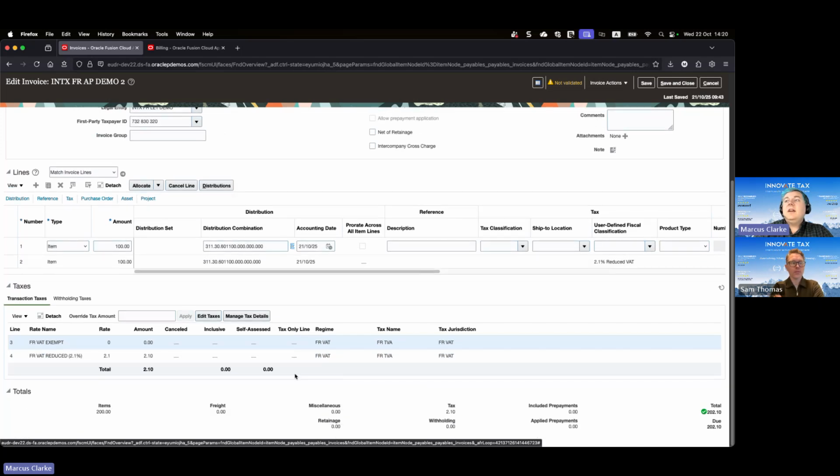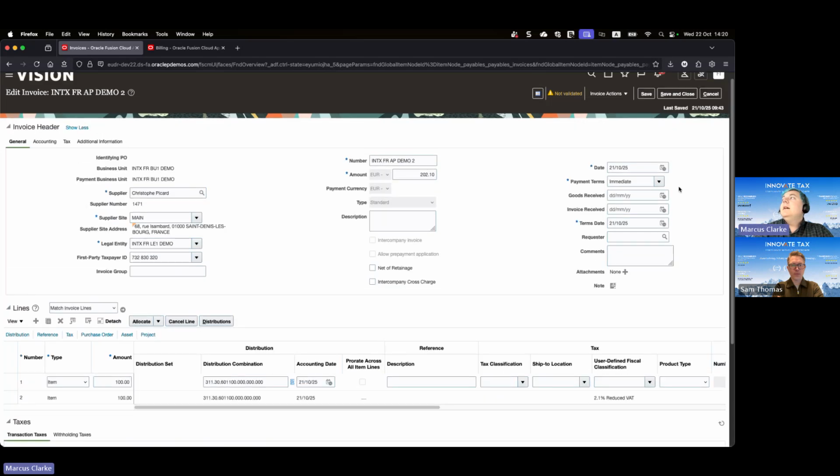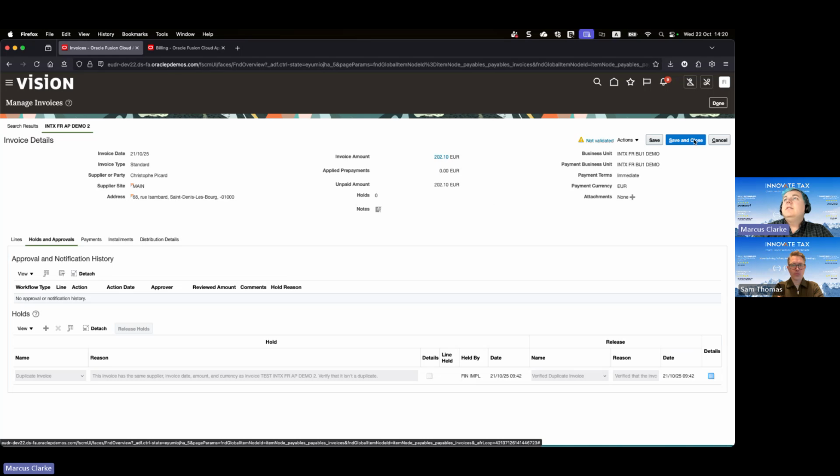So again, we can see here tax is calculated. The first invoice line has the exemption, which is just pulling from the supplier record itself. However, there's also this second line where it's an ad hoc scenario. In this case, the supplier has actually issued an invoice with VAT. We've been able to use an override here to then, instead of calculating exempt, calculate this 2.1% reduced rate instead. So that covers the basics of all of our domestic scenarios.